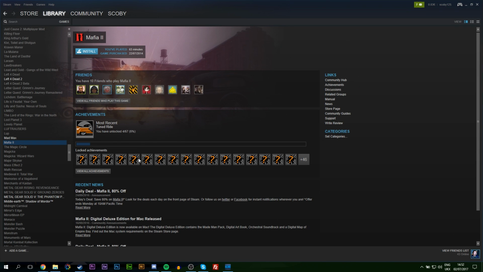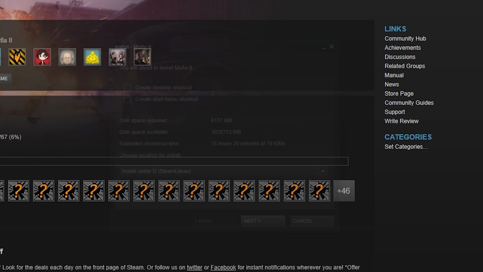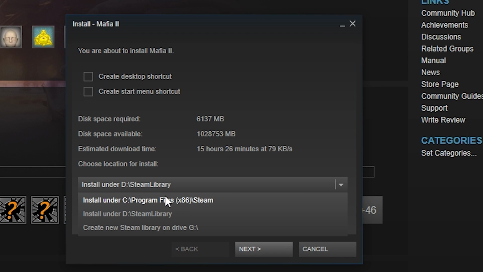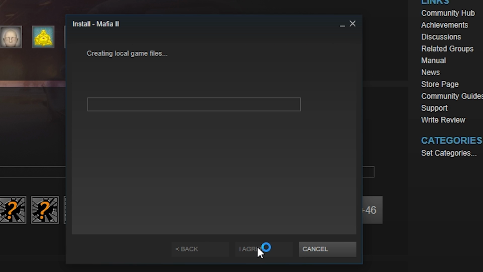If you want to then install a game on that drive, you simply want to select the game you want. In this case, I'm going to be using Mafia 2 as an example. Click install. From here we can click install under, and we have a list of our actual drives available to install to, or in this case Steam libraries to install to. So as you can tell, I also have an option here to install on a secondary drive down here to create a new folder. This can also be used, but the best option is to go through Steam and then go to downloads, because you have more flexibility and you can actually choose a drive rather than only picking the active drives here. So what you want to do is select the drive you want to install your game under, click next, click I agree, and go through the prompt settings on screen, and you can install your games on any drive you want inside your actual Steam directories.